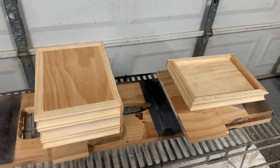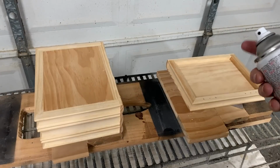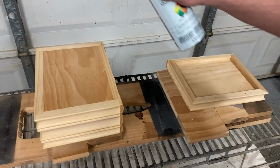And then I'll follow that up with some of this Krylon flat crystal clear. The flat is just to take the sheen down so that the paint and stains, whatever I decide to use for the glazing technique, will have something to bite onto. So I'm going to start with the Krylon gloss, and I'm just going to apply a few light coats just to seal that wood in preparation for the glazing process.